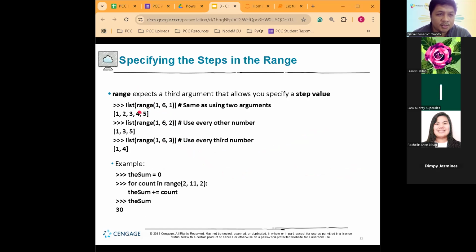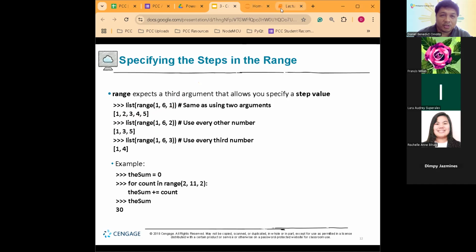Okay, so as you can see here from the examples, it's using something called list and then range. The reason is that range is a function. It will just give out numbers each time the function is called, so it's not technically a list. That's why it's using the list function here to create a list out of that range function. If I say 1, 6, 1, it will start at 1, end at 5 in steps of 1. So this is now a list.